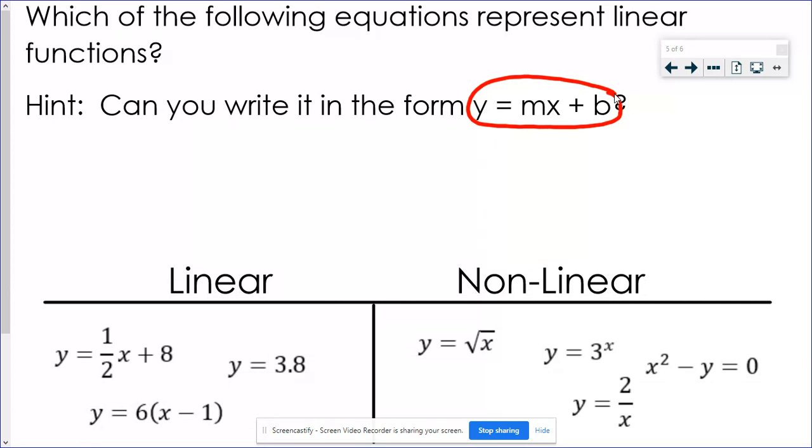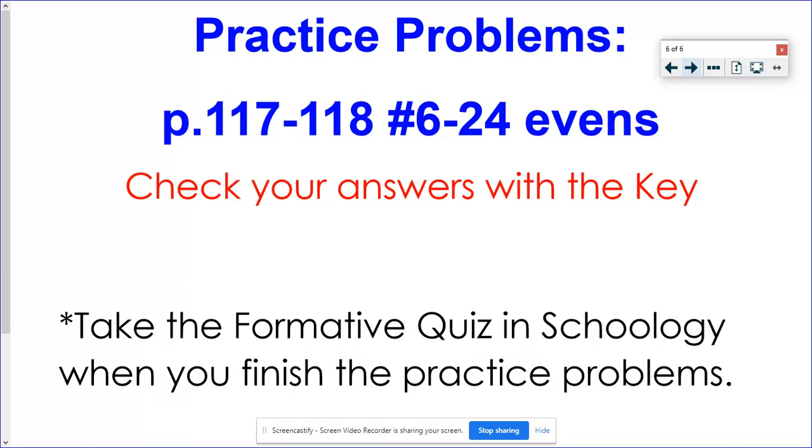Okay, so today's homework is pretty fast and easy, I believe, because it's going to have those 3 basic sections. I'll give you graphs, and you decide if it's linear or nonlinear. It's a straight line or it's not a straight line. I'll give you tables. You decide if it's linear or not linear because it has a constant rate of change or it doesn't. And then the third section is I'll give you equations. If you could get them into slope-intercept form, then it's linear. If you can't, then it's nonlinear.